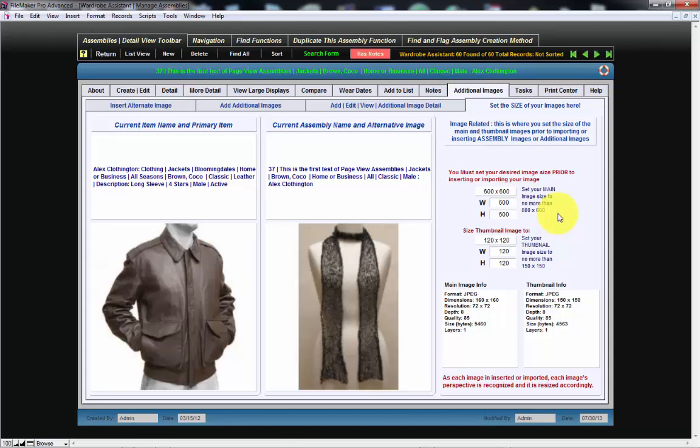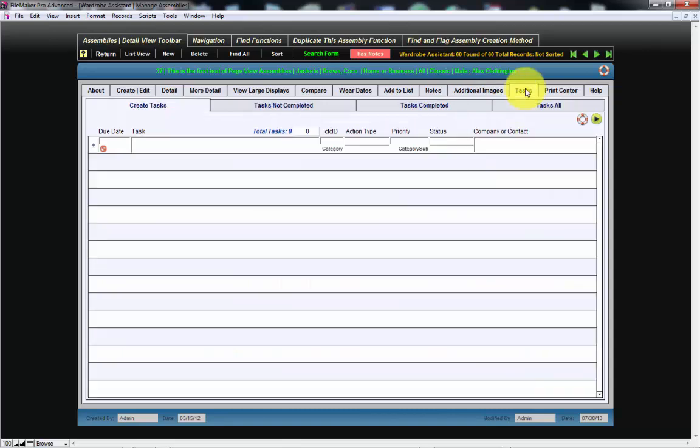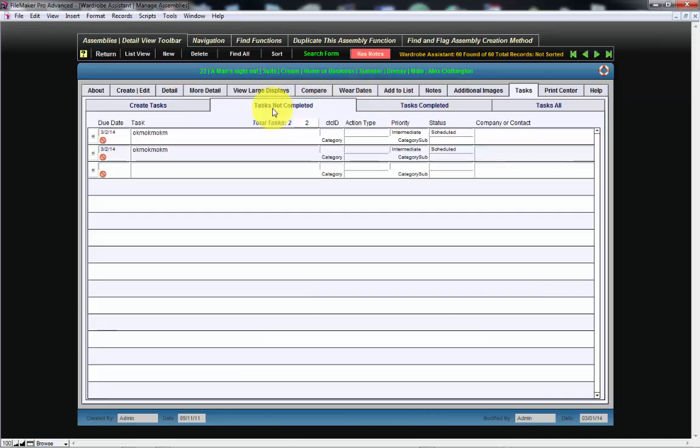The next tab is titled Task. Its first subtab is titled Create Task. This subtab gives you the ability to create tasks and have them automatically associated to the assembly. The subtab titled Task Not Completed displays all tasks not completed, but tasks can also be created here.